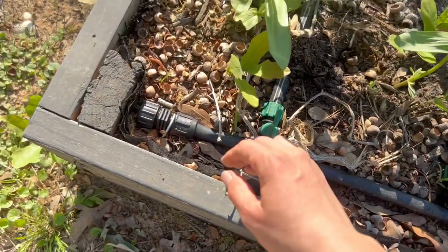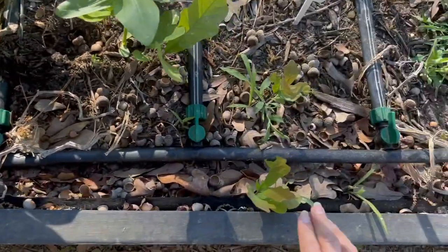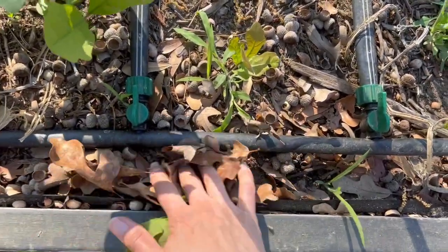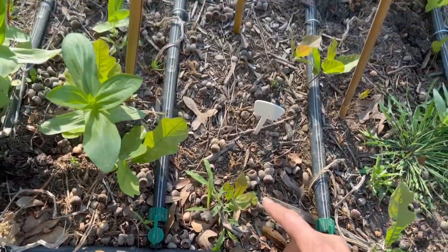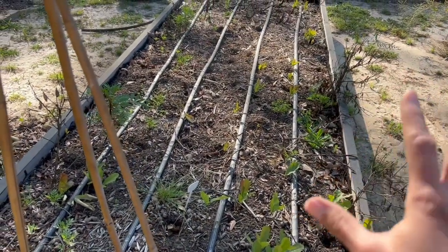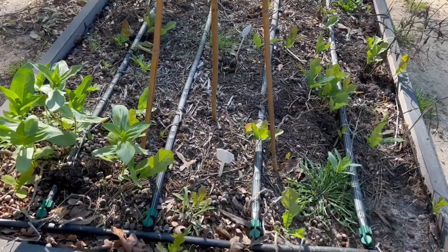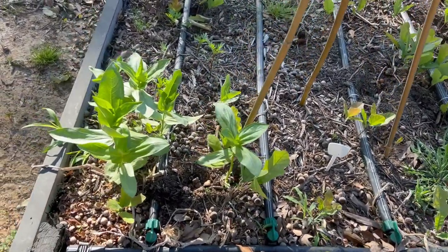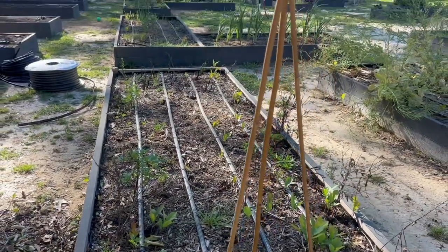Here's the tubing, here's the end cap, here's the staple there. And then I should have a staple here in the middle. Don't know what happened to it. But that's the second staple here. And then I have 4 rows of staples and that tends to keep it in place. I don't need any more of those staples because it's not that cheap. It does take a good investment to lay out all this irrigation.